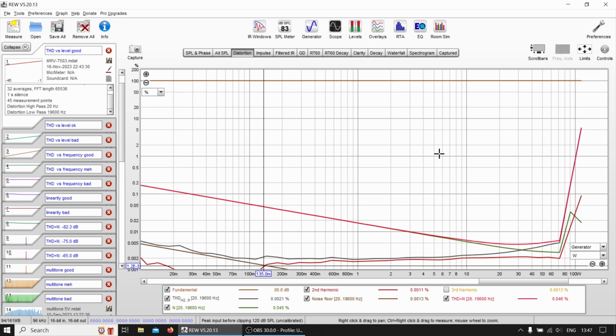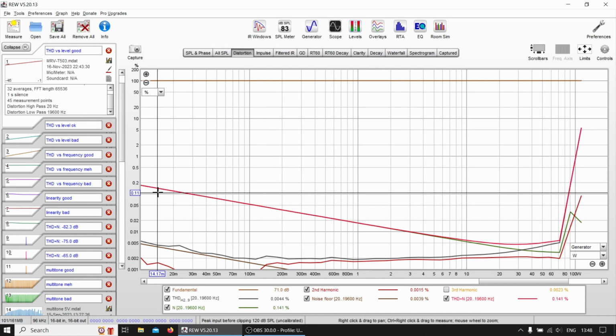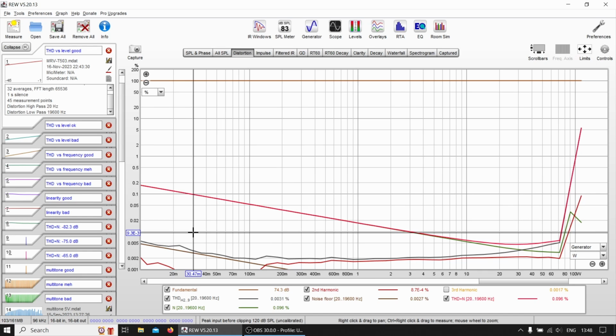Now all these graphs, you can find them in Distortion Factory, which is a Facebook group I designed just to show these graphs. So as I mentioned, 0.1 is kind of okay, it's not bad, and 0.01 is excellent. You can see that this amplifier, I'm not going to tell the name, performs extremely, extremely good.